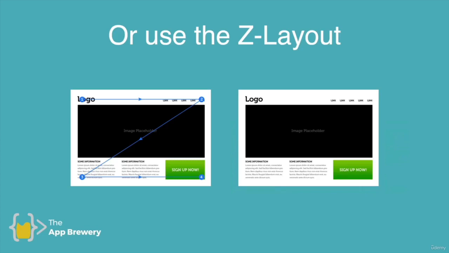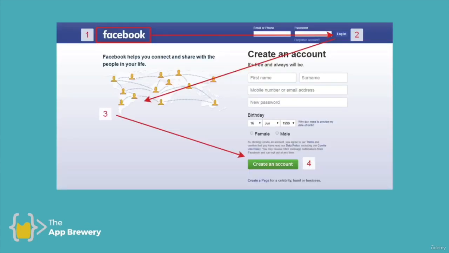And this layout is used pretty famously in the Facebook website, using that Z pattern to accommodate for people's natural reading pattern. So have a think about this. Have a think about how people naturally look at the page and place your content in that pattern to make it easier for people who are using your website.